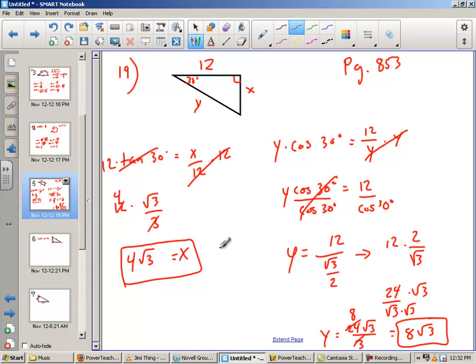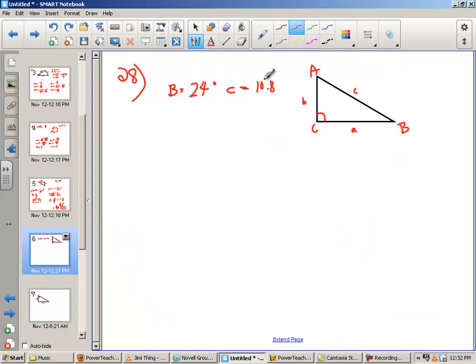Okay? I know that's a little complicated. We had a lot of simplifying to do, but the key comes from the substitution of cosine 30 for root 3 over 2. All right, last problem we're going to look at is 28. Your job is to solve the triangle, which means we need A, B, and C, little a, little b, little c. We're just looking for the values for each of these. I notice that little c is 10.8. That's my hypotenuse. I notice that big B is 24 degrees. But I also notice that C must be a 90-degree angle, as the picture dictates. And then if I subtract 24 and 90 from 180, I will get 66 degrees as my angle A.